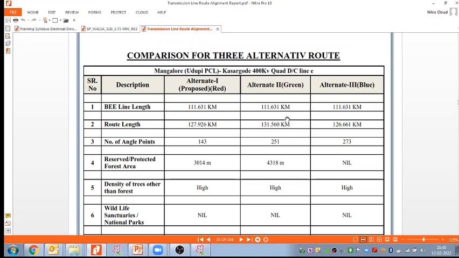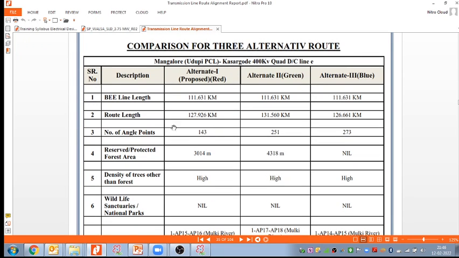The second one is, I think, the transmission line length, and the first one, I think, is the same line length. This is the route that we need to follow, because this is my total shortest line length, the required line length, and this is the route line length that is available. So this one is the shortest connecting from plant to the transmission to the substations. But this is not available, so we are following these routes. Yes, I got it.